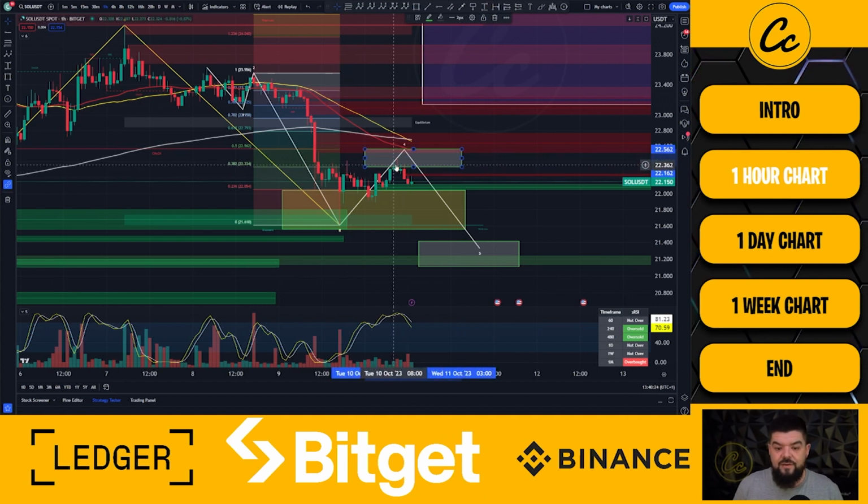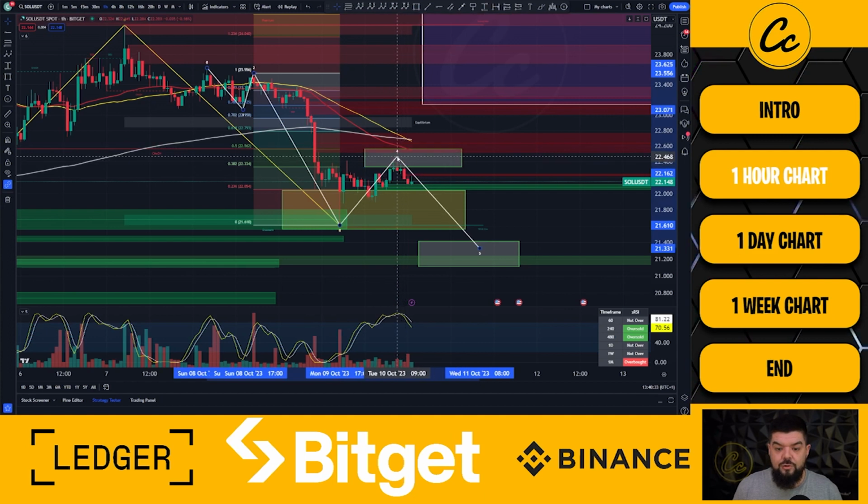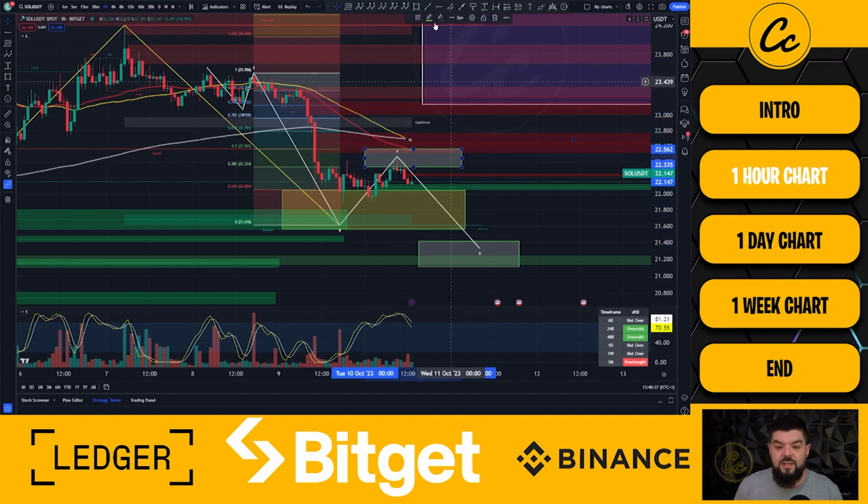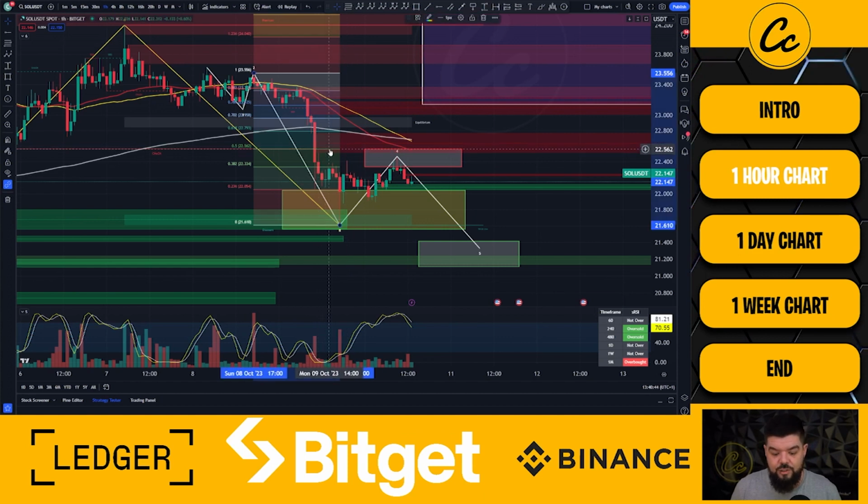Now we can see we have entered this area twice, most recently here at 9 AM this morning UTC plus 1, coming up to $22.44. This push to the upside could be complete. However, I would not be surprised to see another move up into this area before pushing on down, possibly coming up to test this 50 EMA before the correction to the downside.